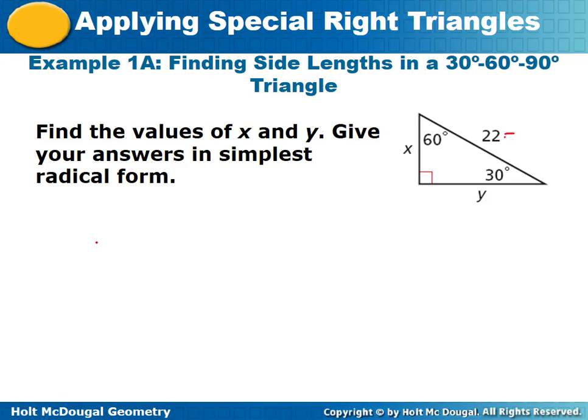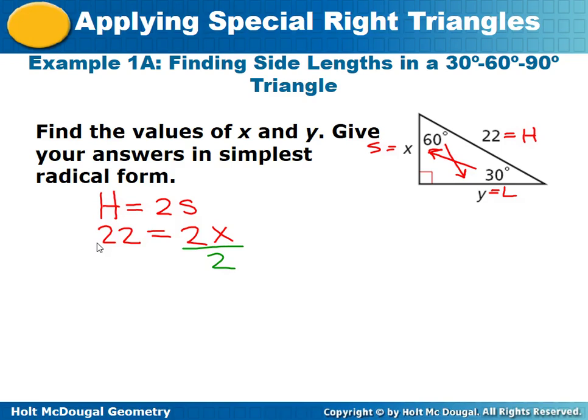So we've got our hypotenuse here. Again, we've got our short leg here across from the 30-degree angle. And then we've got our long one down here because that's across from the 60-degree angle. So our first formula that we're going to use is the H formula because we are given H. Hypotenuse is equal to 2 times the short leg. Notice that our H is 22, and we got 2 times our short leg, and our short leg is X. So after we've put these numbers in our formula, we divide both sides by 2.